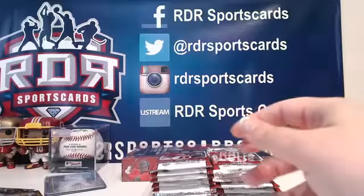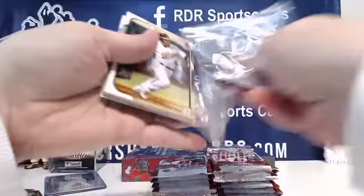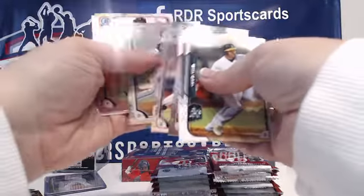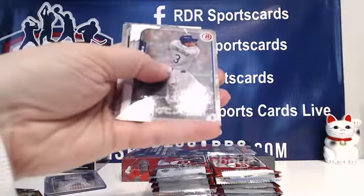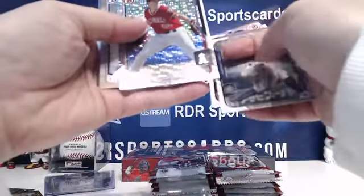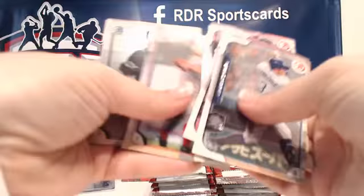Small base. All base. Next pack. We got a bubble refractor of Trevor Gott bubbles.